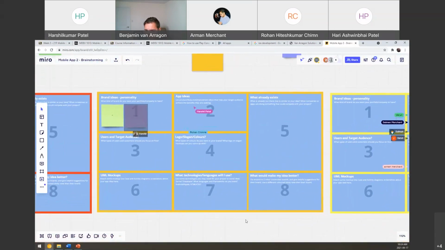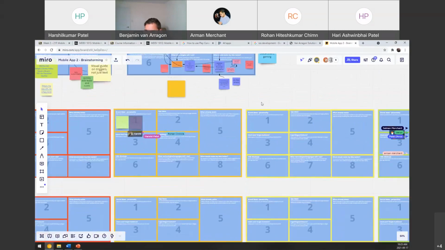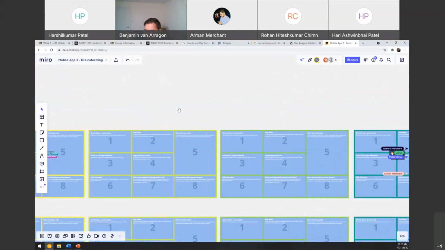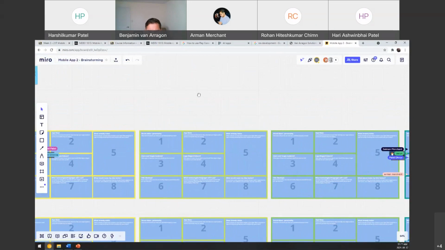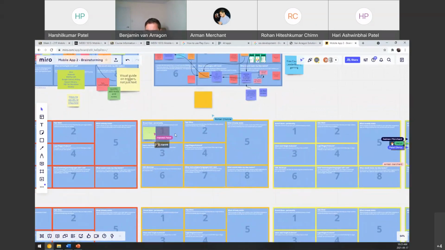Sir, I had a question. Yeah, what's up? I wanted to ask, do we have to do all the things here for the app we were building in semester 1 only, or can we do something different? So whose group are you in, Ari? Orange one. You're the orange one. Okay. Yeah.